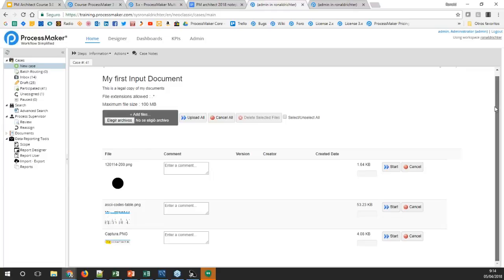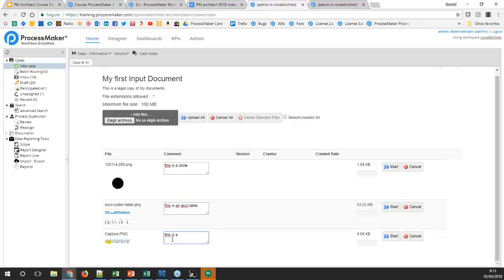And let's take a look here. This is a much more efficient interface. You can also add a comment for each file here. Like this is a circle, and this is an ASCII table.